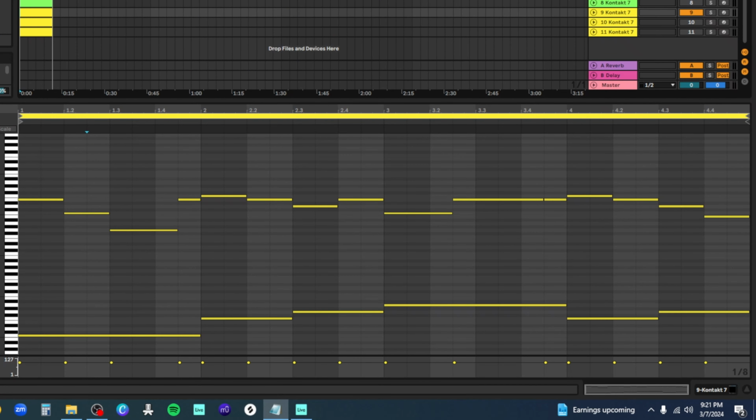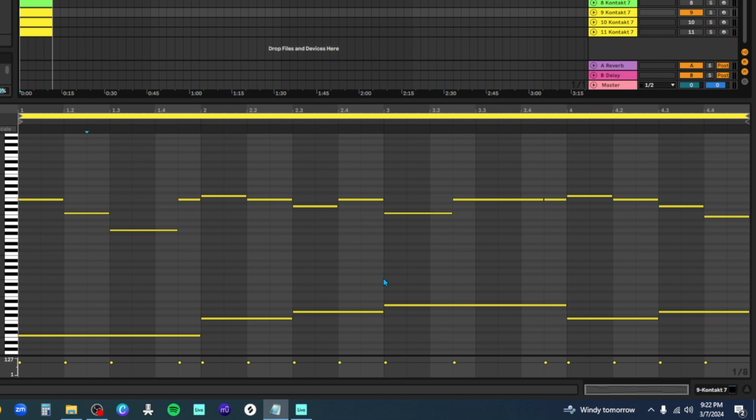Okay, so let's dive back into Ableton here. Now, since you're looking up how to write harmonies, my guess is you know how to write melodies. So here I've written a simple melody in the key of C major. I've written out a bass line in C major. We've got C, F, G, A, F, and G.